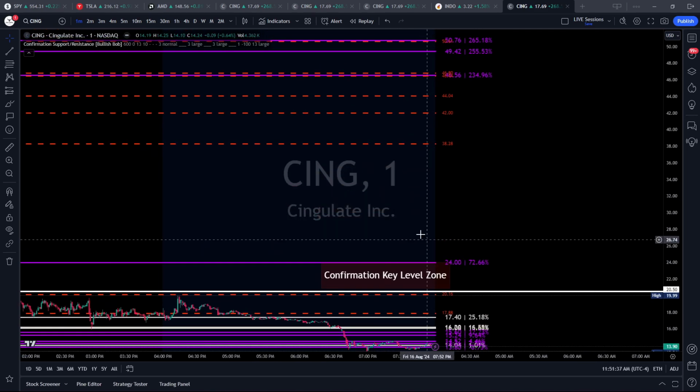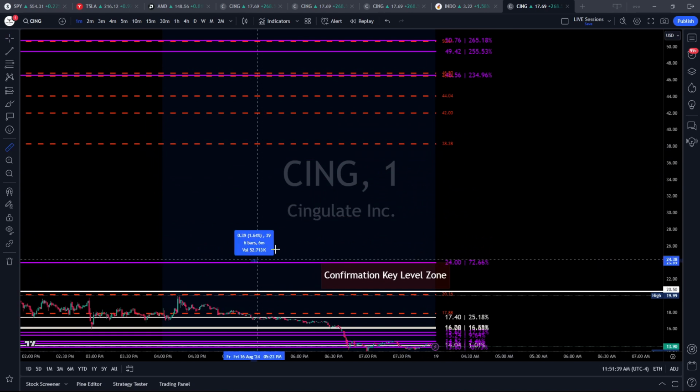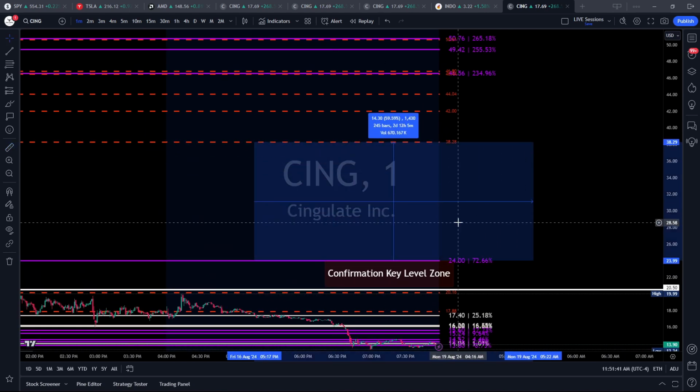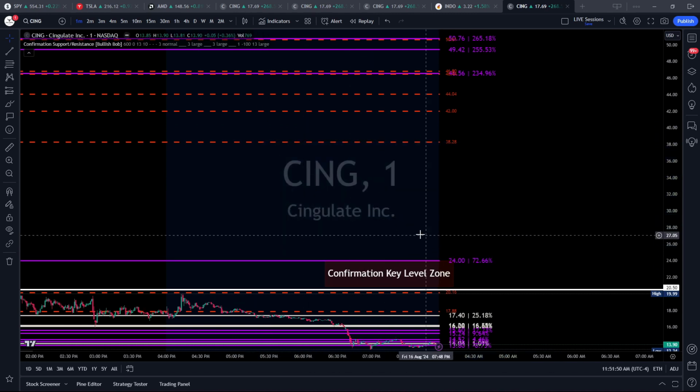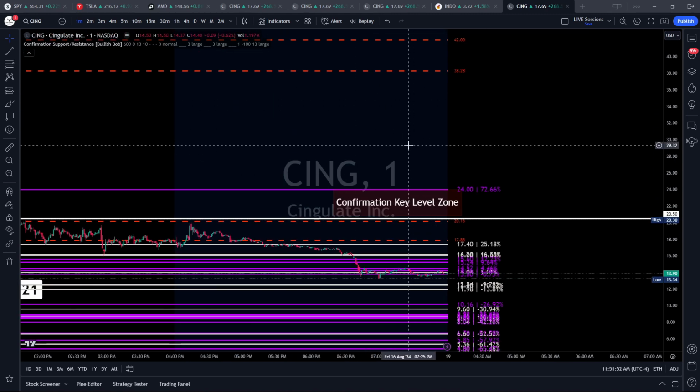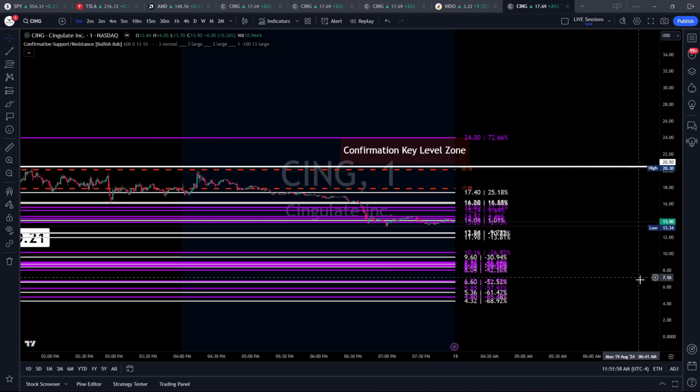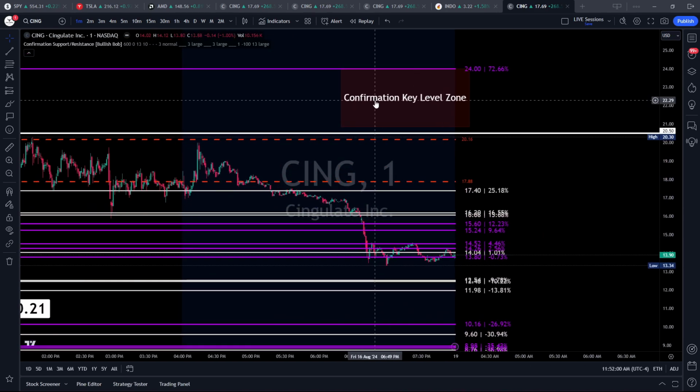If we get above $24, we have a large gap from $24 to $38. That does not necessarily mean that we're filling that gap. That means I can trade in this area half and whole dollar, half and whole dollar. Being above our confirmation key level has a better chance of squeezing, giving us continuation, bullish momentum, and less choppy price action than something trading below that confirmation key zone. If you pull something up and it's below the key zone, you can expect choppy price action.